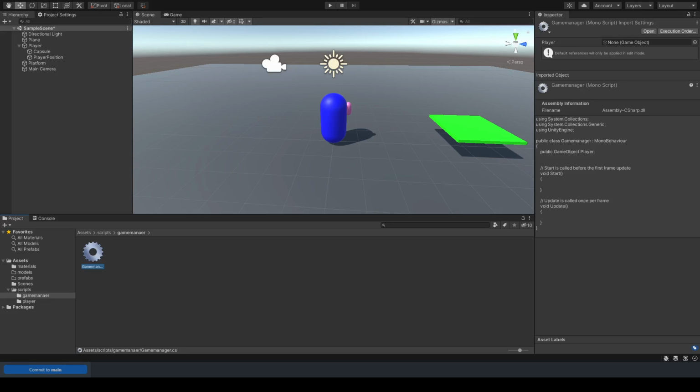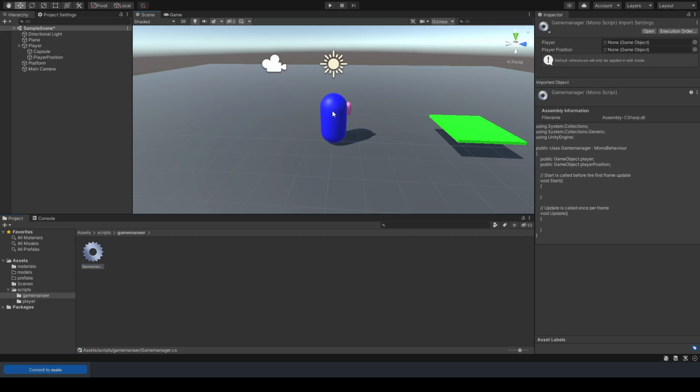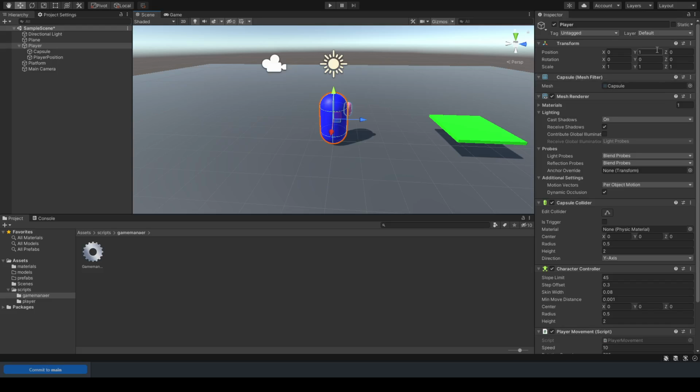So the reason I'm calling them two different things is simply because the player thing is not going to necessarily be as accurate. The reason we wanted that is because this is actually going to show the center of the player. This is not the center of the player. It will always be one up because the actual center is halfway through the floor.